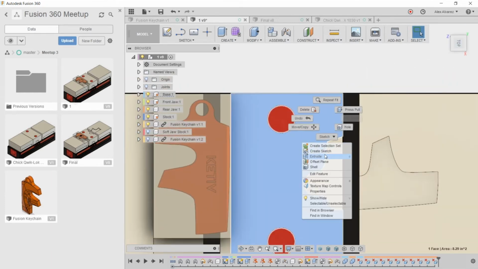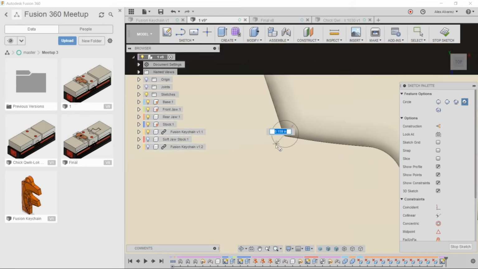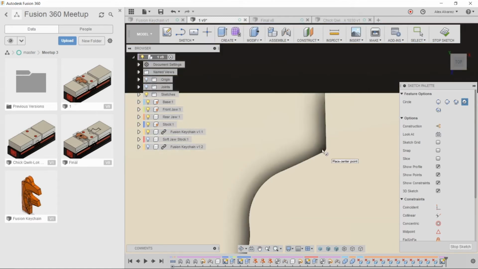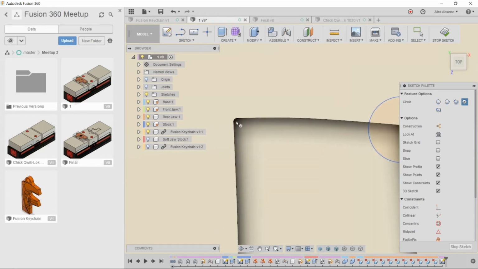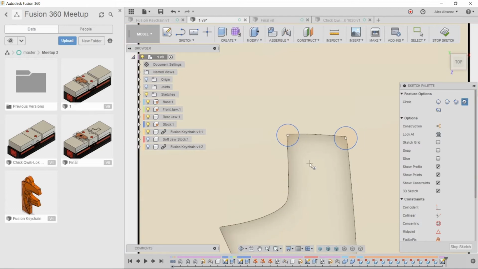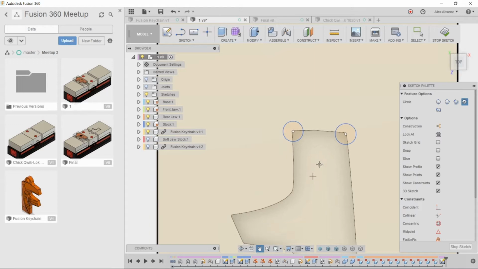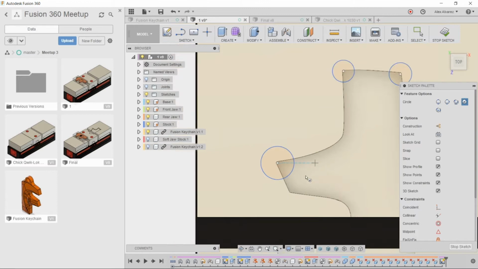So what we can do then is just simply create a sketch on that face, create a circle. Now I'm not going to be too precise with the relief entities here, but these are the kind of things that you wouldn't normally expect if you're just a CAD modeler or a CAM creator. If you're a machinist, this is something that's second nature to you. Right. You might not have expected it, right? You maybe would have just sent it out like this. Your machinist would have come back to you after creating the toolpaths and told you, hey, create some relief points there. So let me go ahead and add.